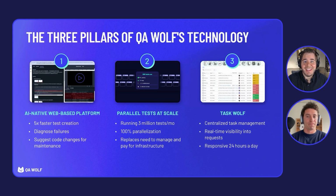Wow, very exciting. Those are the three pillars here. And for everyone who's tuning in today, we are going to walk through each one of those in a minute, starting with pillar number one. Very excited to walk you through the system, again, as we said earlier, along with some demos. So, John, what do you think? Should we go ahead and look under the hood of this multi-million-dollar machine? Yeah, let's do it. All right.